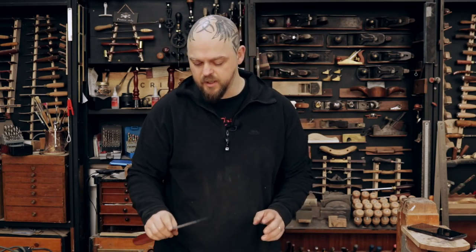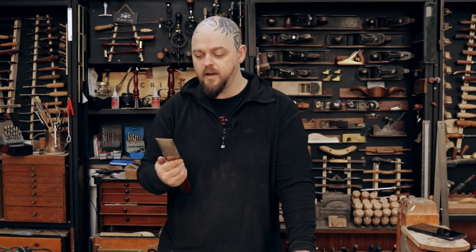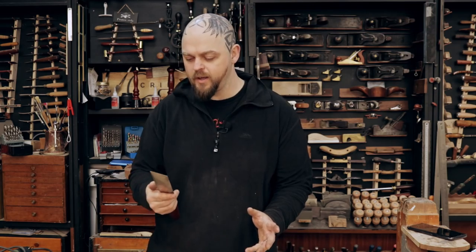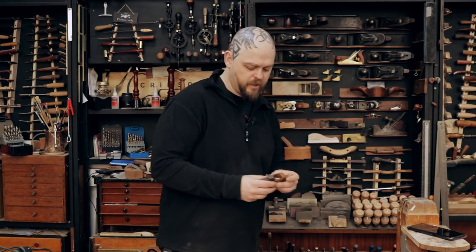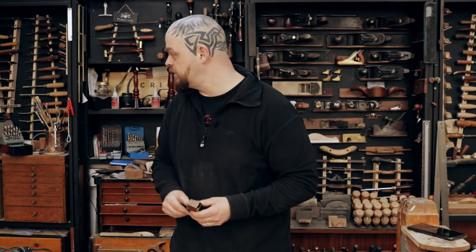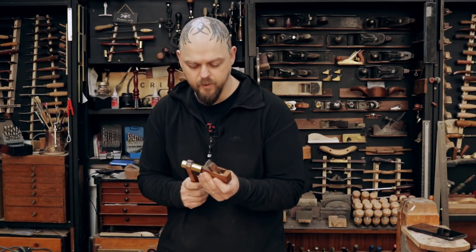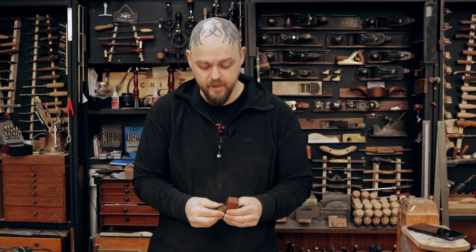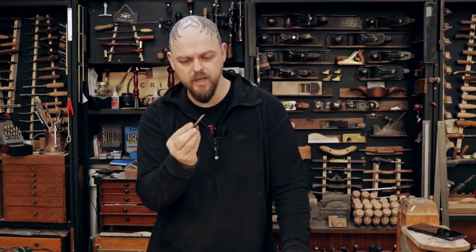So this here is a chisel. I've been using this chisel for the last week. I haven't sharpened it on a whetstone for a while. It's sharp, but it could be sharper. Plane blade, same thing. I've been using this lovely little plane for a couple of weeks, and it's not quite as sharp as it should be.